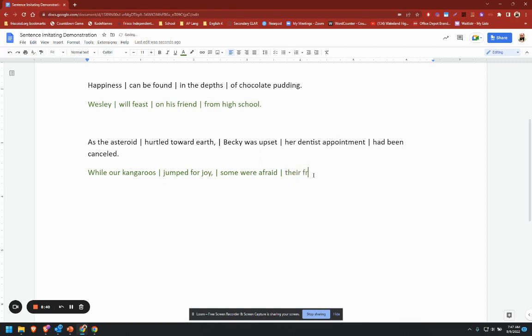Their fragile egos. That's fun to think about kangaroos having egos. Some were afraid their fragile egos. So then we have the last part of our model sentence, had been canceled. So we've got had been is another verb. We've got an auxiliary had with the linking verb been, and then canceled. Oh, that's actually part of the verb as well.